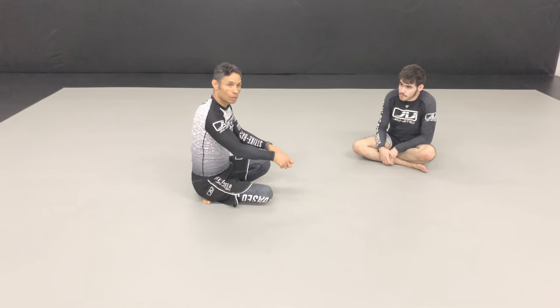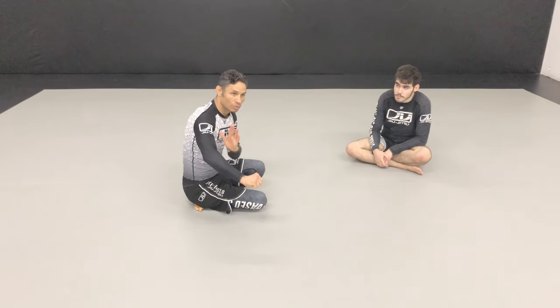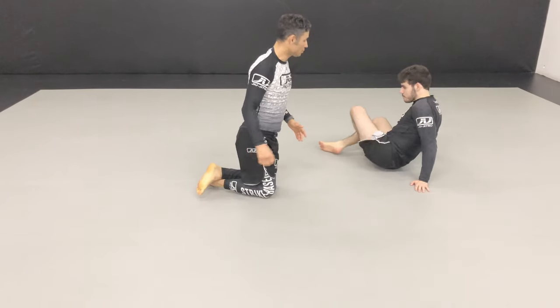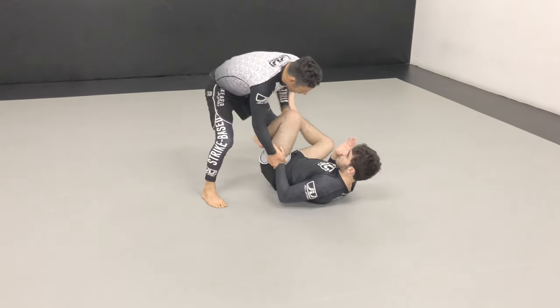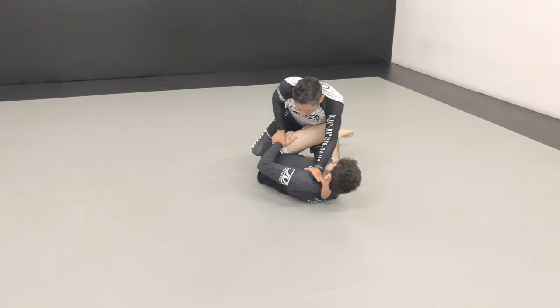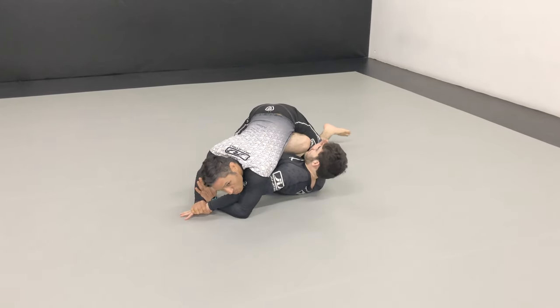Questions? Anybody need to see it again? So: hand, go to the hip. From the hip, you go to the ground. From the ground, you lay on top of it. If you can lay on top of it and shoot at the same time, even better, right? Sometimes you can skip that step. So I'm here, I start to pass this way — I start using his own hand to push. Once I do that, I've already created the angle, and there's just all kinds of space there.